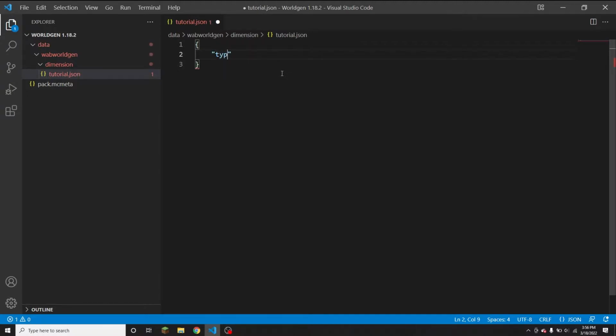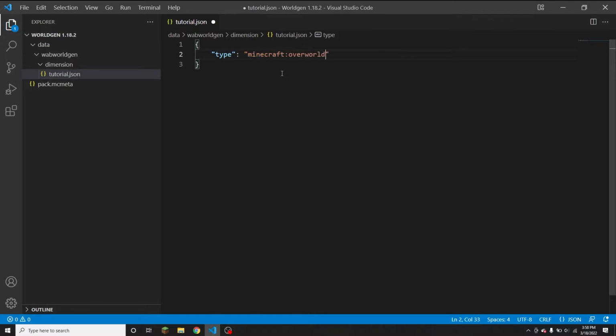So the first thing that you're going to do is, of course, put some curly brackets and then in quotation marks put type. So this type is just going to be the dimension type file that this dimension uses. I'm not going to go over dimension type files in this video, but I will go over that probably in the next video. Basically, dimension type just sets some settings for how stuff works in the dimension. But since I'm not going to be going over how to create your own now, you can use one of the 3 default ones, that being minecraft:overworld, or minecraft:the_nether, or minecraft:the_end.